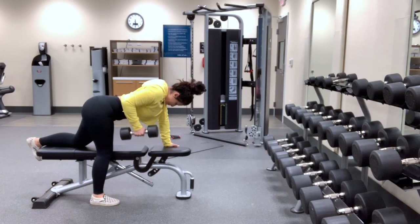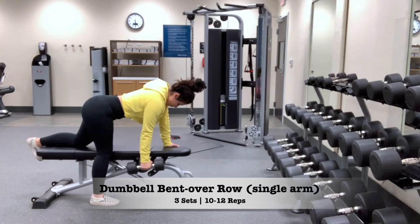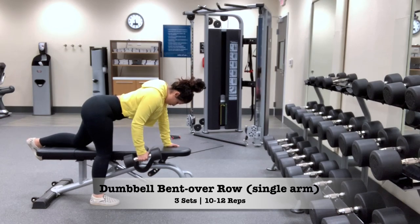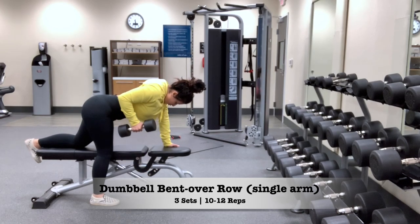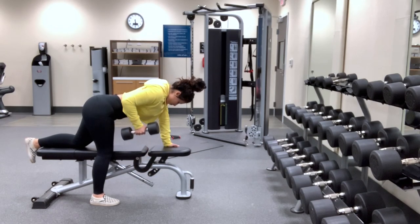So for the next exercise, we are going to be doing the one arm dumbbell row. And I just want to point out that you do not need a bench to perform these workouts. You can do these at home. You just need to find a sturdy platform.